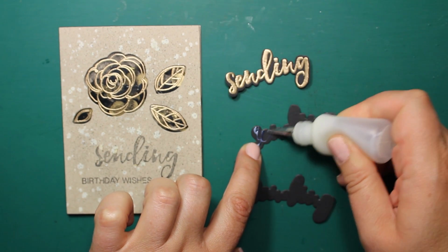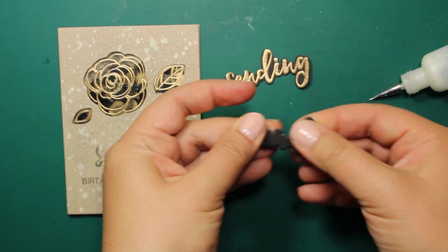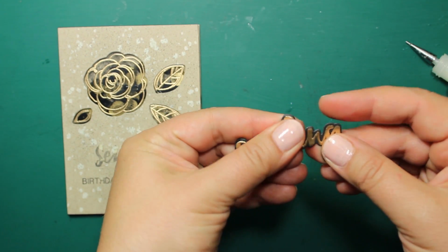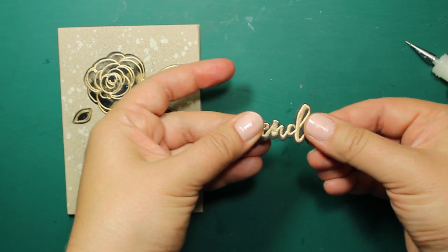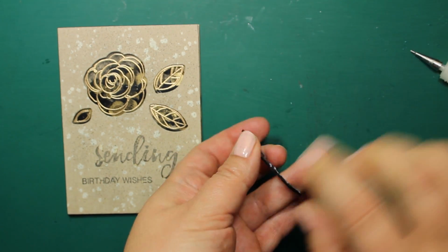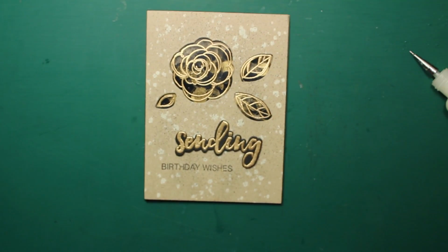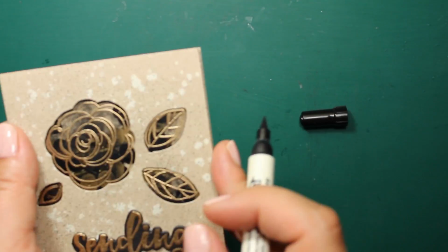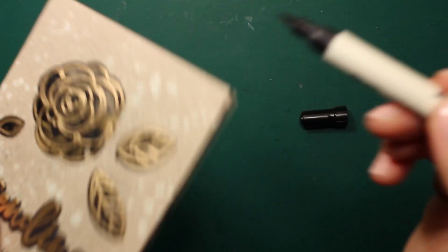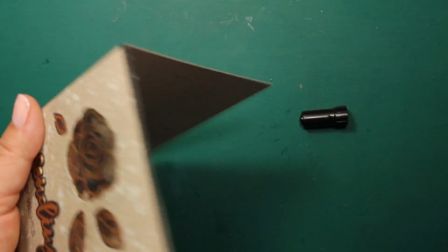Next, I'm going to attach the sentiment. I've die cut the outline a couple more times, and then I'm layering these 3 pieces to get more dimension. I'm going to use Black Soot Distress Marker again to go all over the edges of the card. This way, when I attach the frame on top, no light cardstock will be visible between the black frame and the black foam.